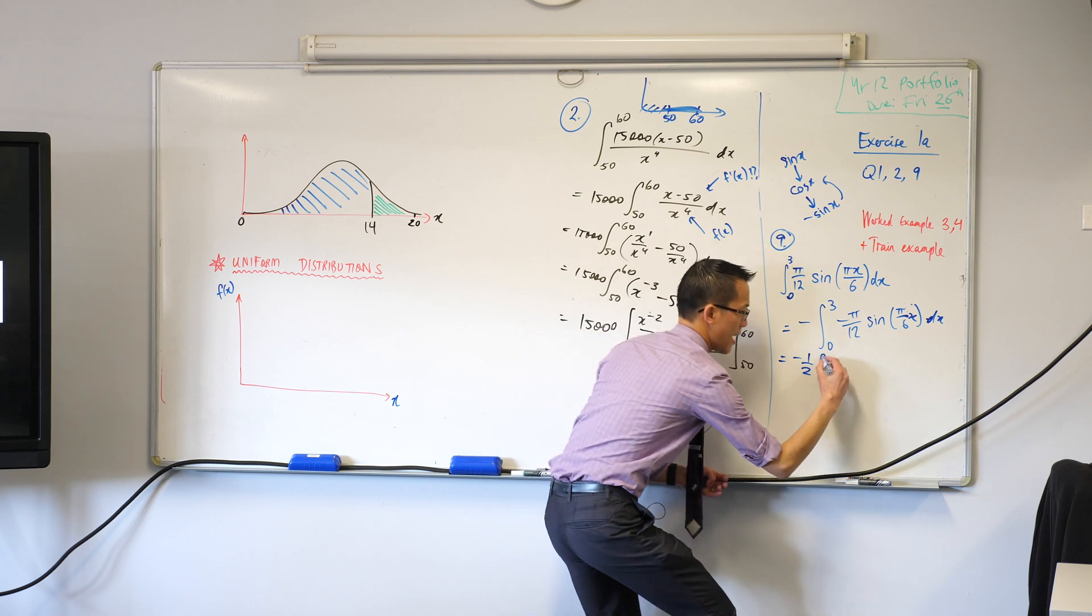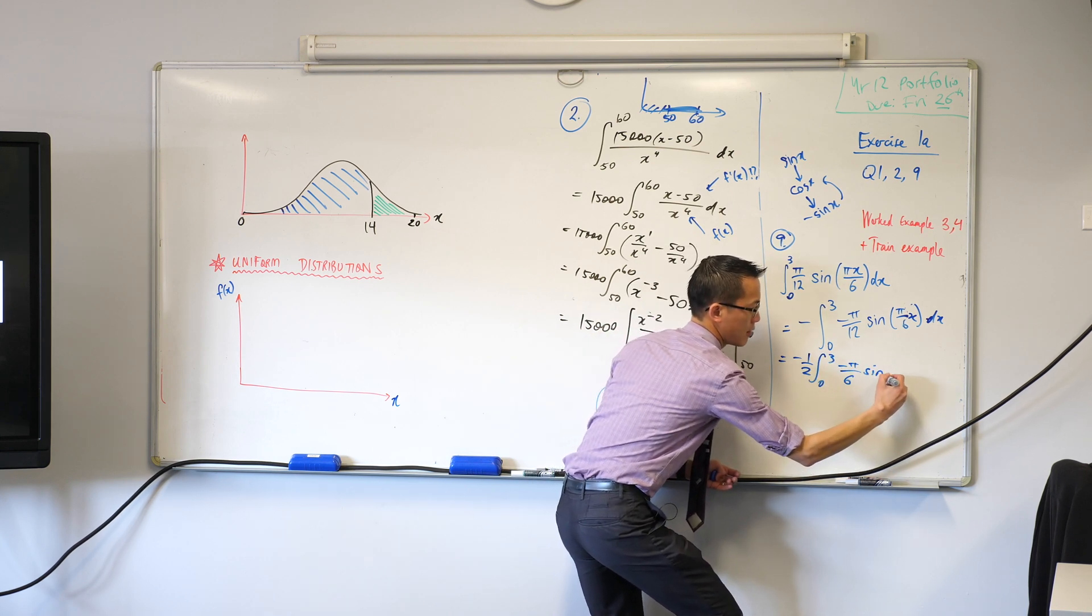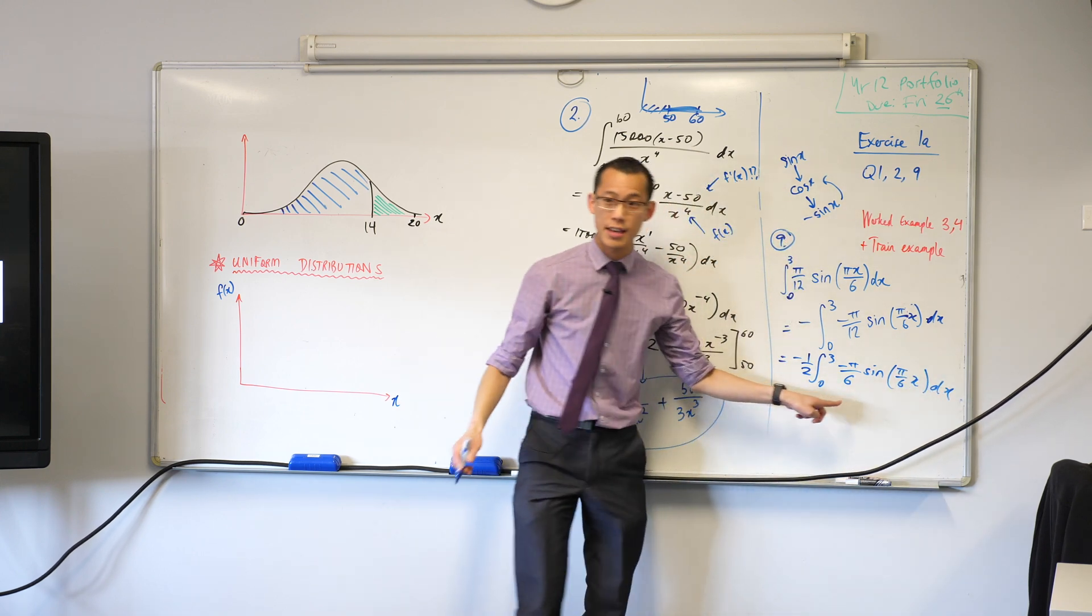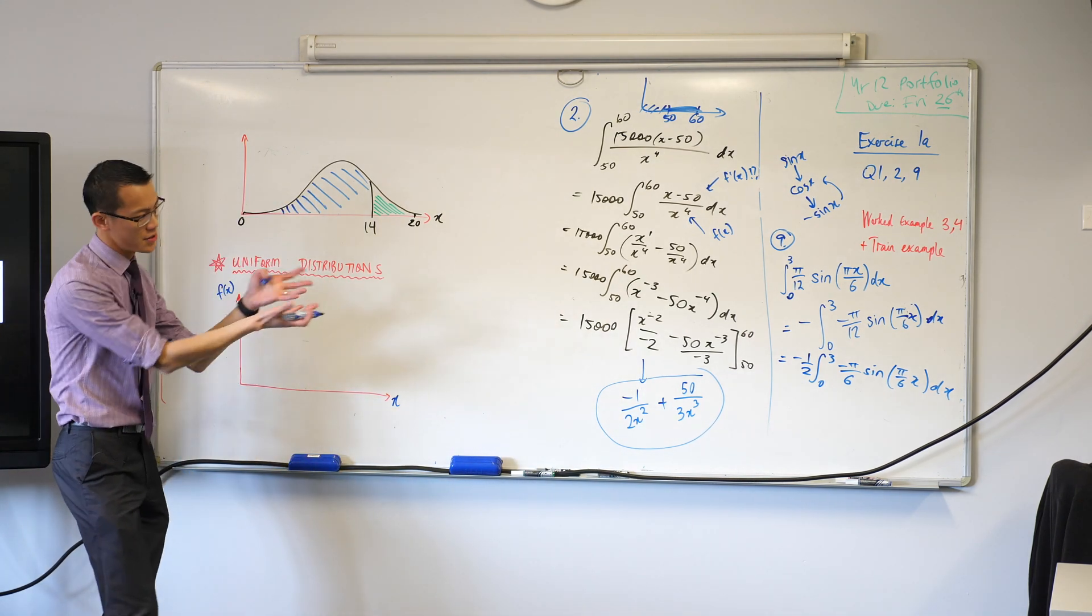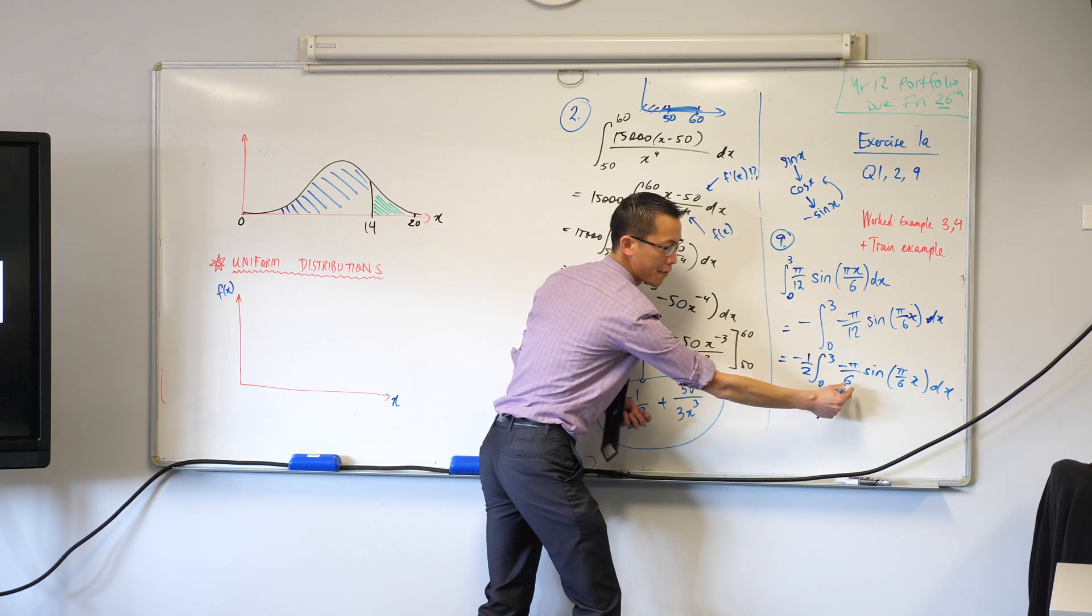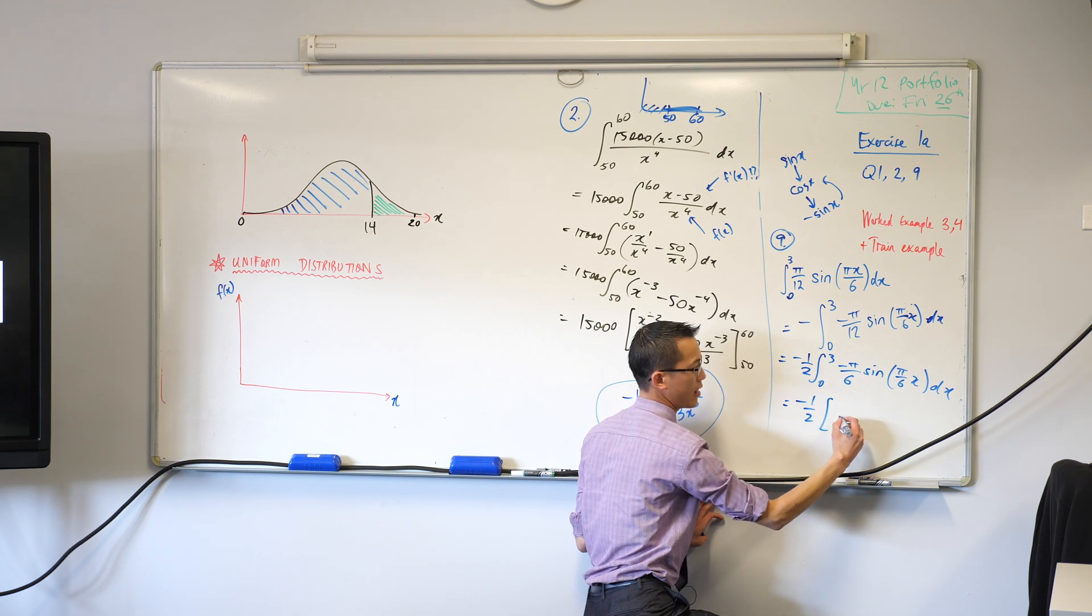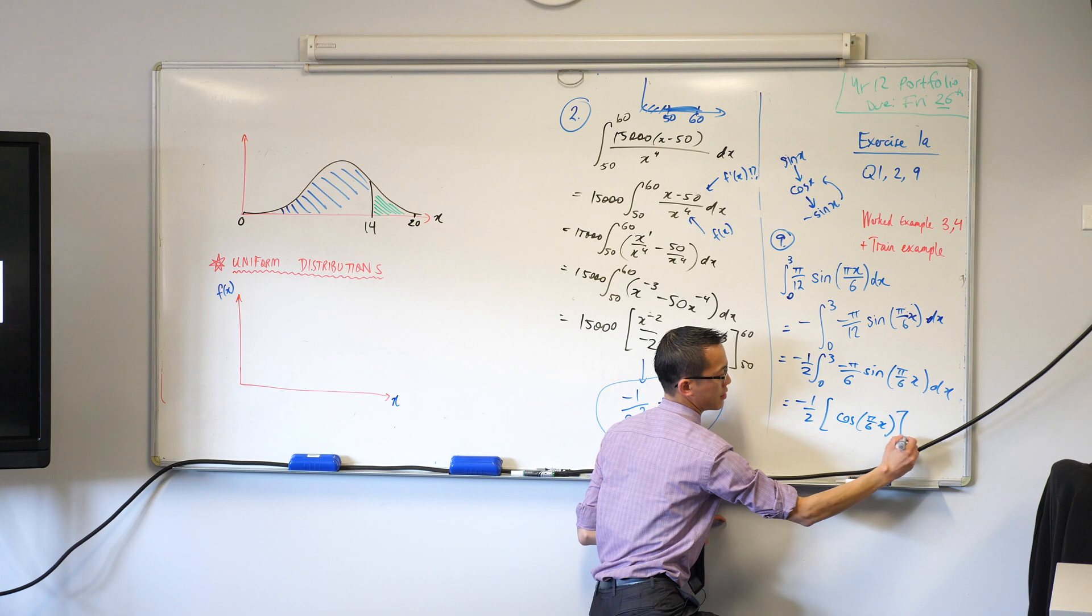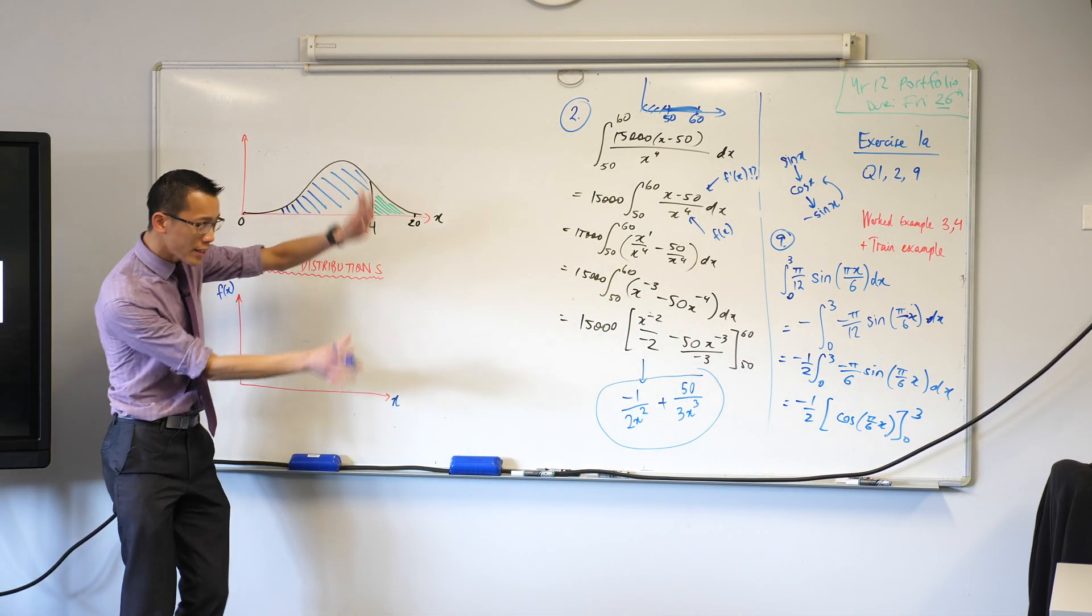So I'm going to put a minus a half out the front, that leaves me with a minus pi on 6 on the inside and you're like aha this thing I can deal with. If you go to your reference sheet this is one of the results, it's actually not word for word but that's what it looks like. You've got your f of x here and there's your f dash. Okay so now I'm good to go, I can now just say that's going to be cos of pi on 6x and you'll take your numbers and evaluate.